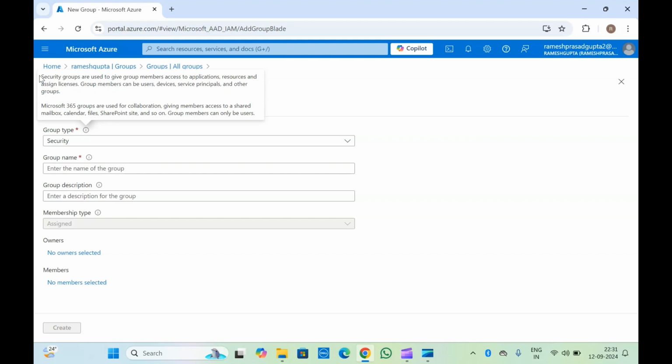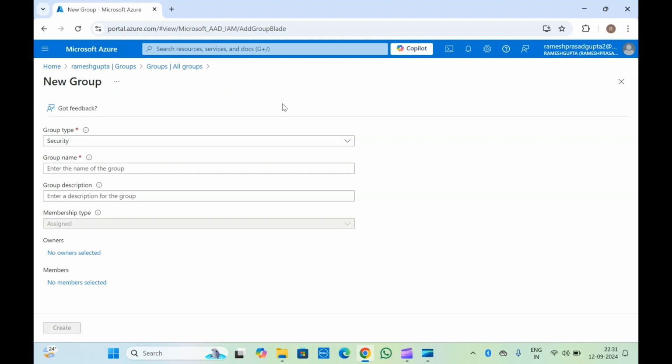Suppose you want a group to add users and provide them permissions to some of your resource groups in Azure, you can create a group of type Security. And if you want to create a group for your mailbox, or to provide access to calendars or SharePoint, you can create this Microsoft 365 group. So based on your requirement, you can select the group type.